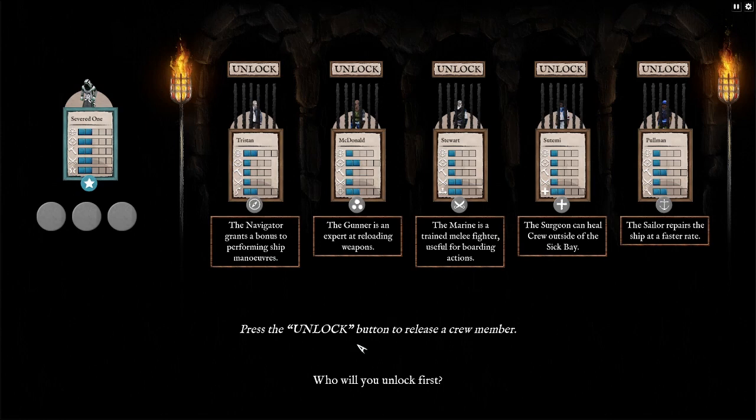Character creation. Okay, press the unlock button to release a crew member. Who will you unlock first? Good question. The navigator grants a bonus to performing ship maneuvers. The gunner is an expert at reloading weapons. A marine is a trained melee fighter, useful for boarding actions. Nice. The surgeon can heal crew. The sailor repairs the ship at a faster rate.